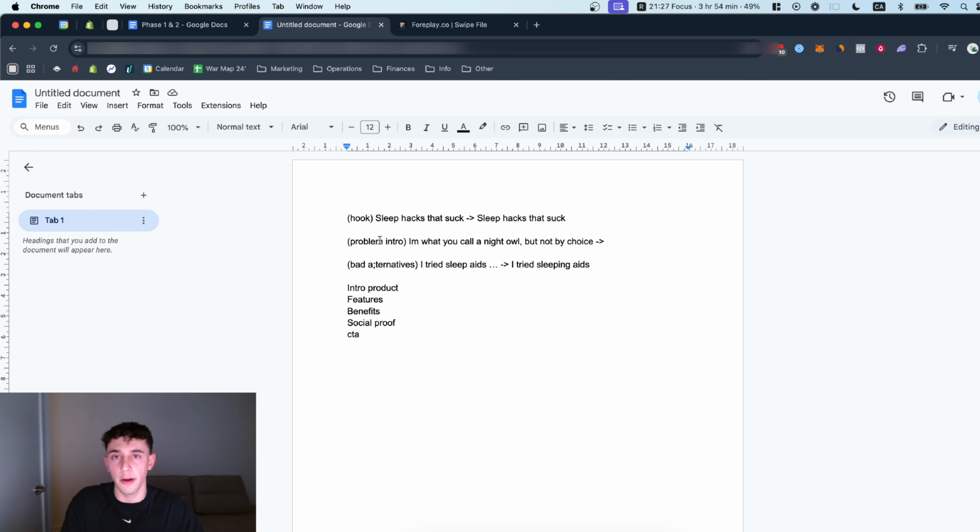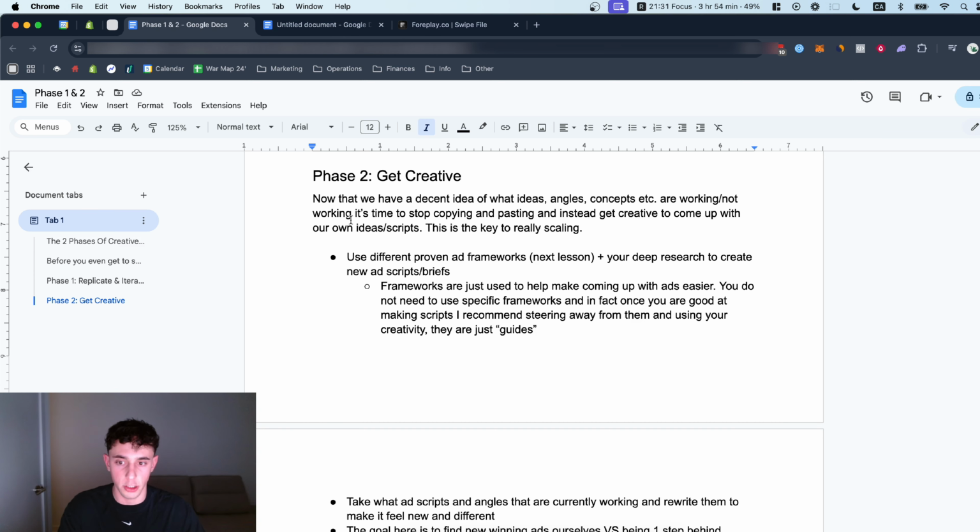And you would know that. Well, how do you know what the ad structure is? Once again, you break down the ad like this on a doc and boom, we figured out what their ad structure is. Now, this is just an example, obviously, but that's how you know what ad structure they're using that works for you. Do that with your own best ads and the competitor's best ads. You can compare those side by side and see what they're using versus what you're using, what's working for you, what didn't work for you, etc.